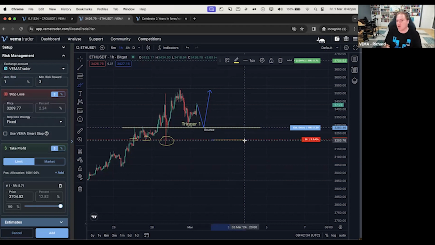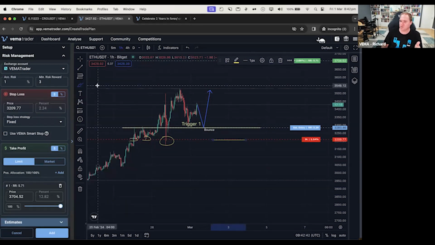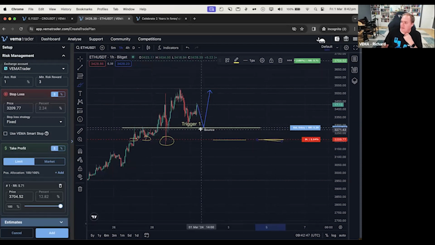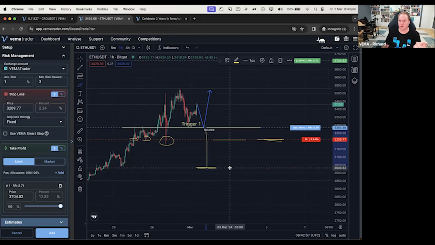With that said, with a candle close stop loss, Sean, this is what I really want your feedback on. This is how we're imagining a candle close stop loss would work. Because this would be 1% of your account, if we were to wait for a candle close to happen, say down here, like price just tanks and falls down, you're going to lose 4 to 5% of your account. Like, where did it close? Who knows?